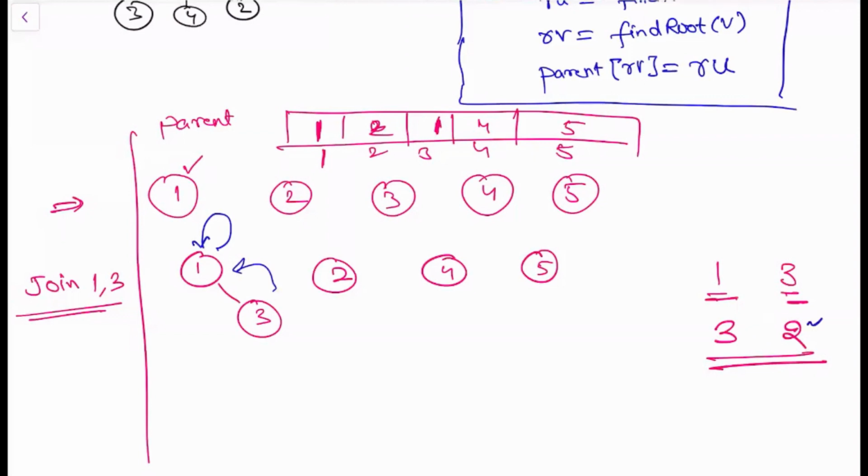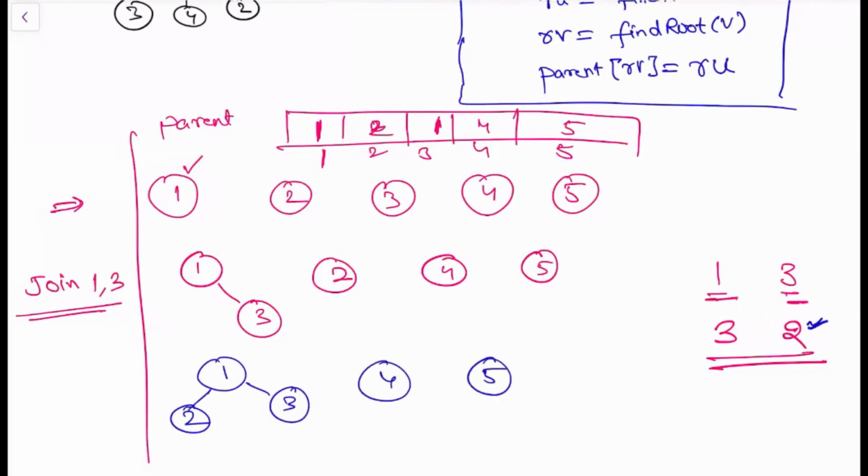And who is 2's root? Who is root of 2? Yeah, 2 is its own parent, sir. So ultimately the change that will happen by inserting 3, 2 will be that it will now become 1, 3, and 2. So this is what our structure became. That means the parent array will get modified. 2's parent will become 1. 3's parent is also 1. This is the modification happening to the parent array.